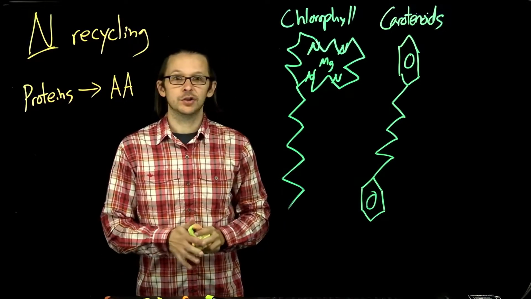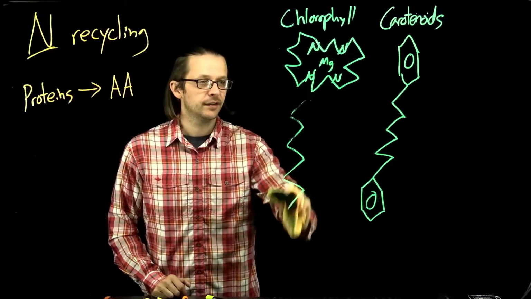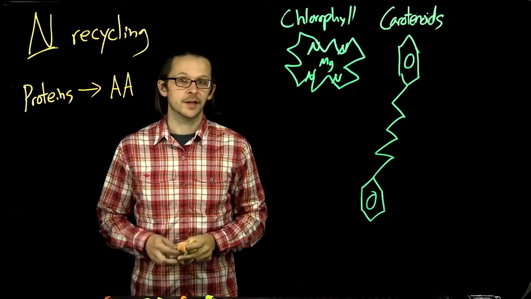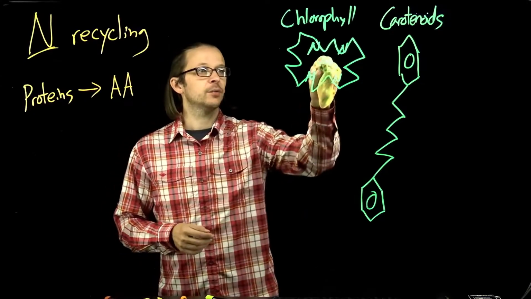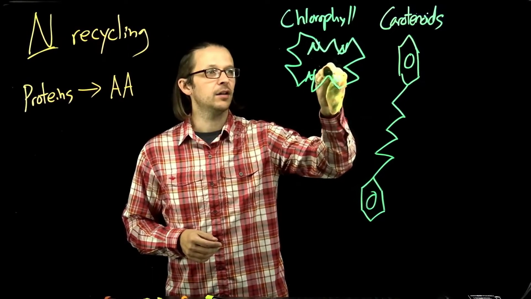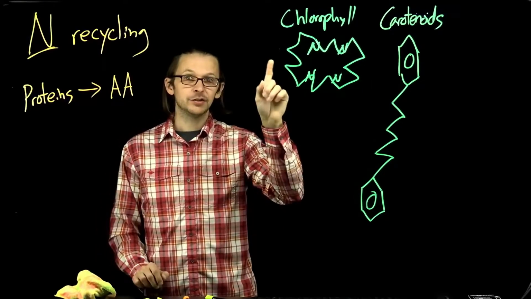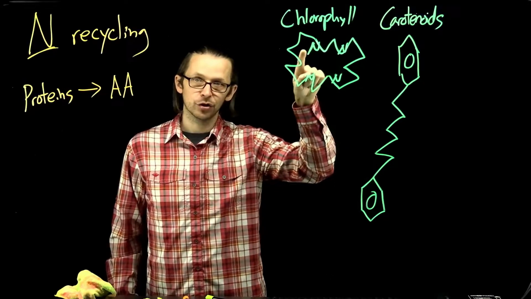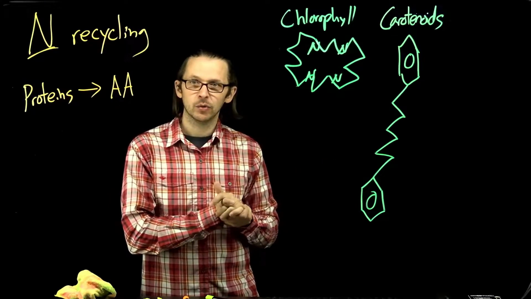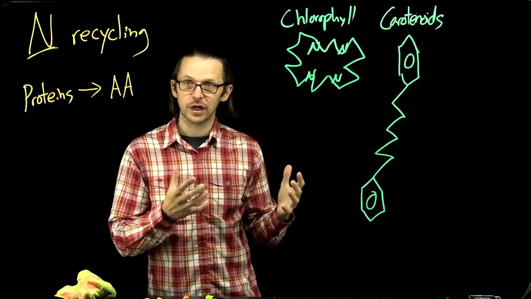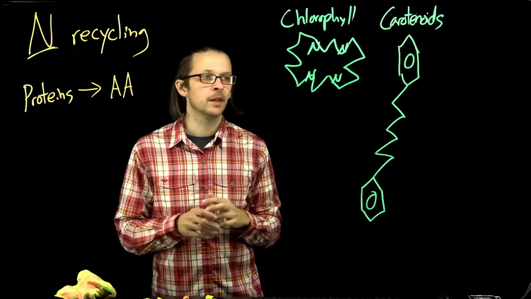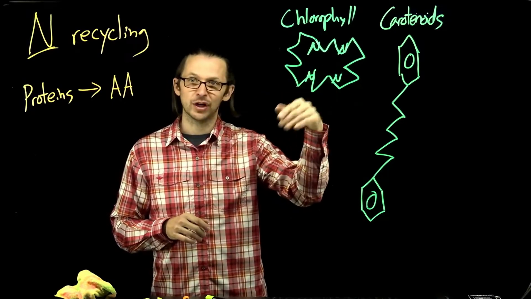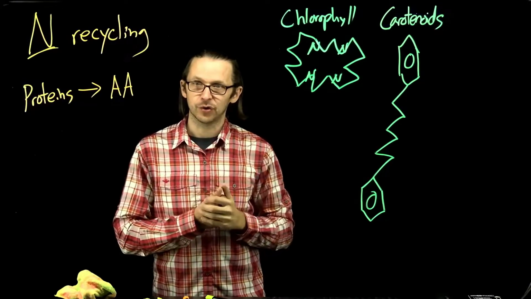So the first thing that leaves do is they break this bond here and break down this tail that holds chlorophyll into its light harvesting complexes, and they get rid of this magnesium atom in the head of chlorophyll. And they do not recycle the nitrogens from the chlorophyll's head. This structure gets chucked away in the vacuole of leaves, which is kind of like the storage area. You can think about it as like a big warehouse. And so this gets stored in the vacuole. It's now colorless, it's no longer absorbing light, and it's not generating electrons through the electron transport chain.